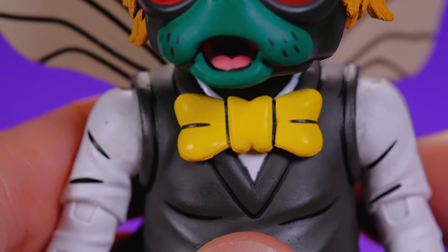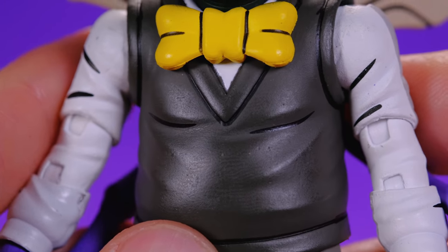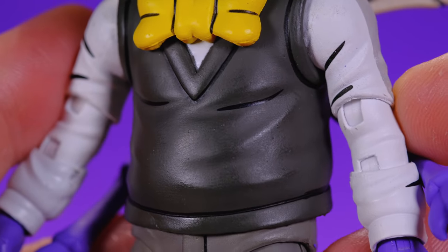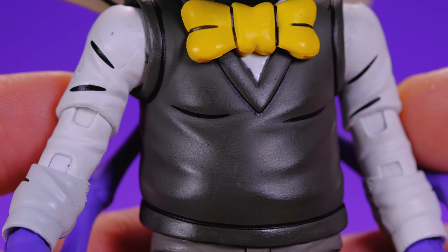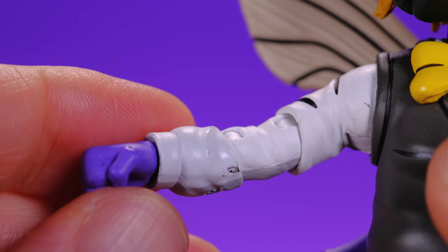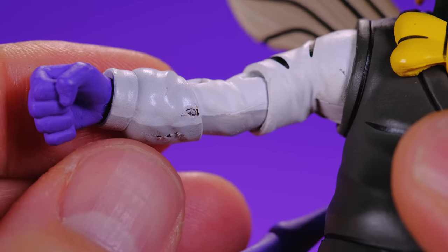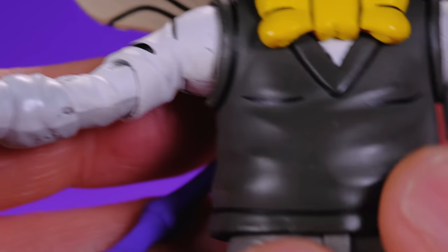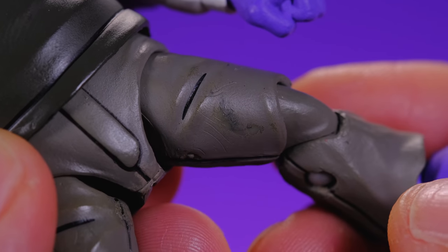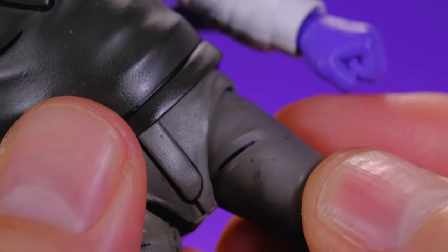Moving down into the body, the bow tie looks really good with those black lines, and then there's the little vest. The torso is a soft rubbery plastic but there is articulation under there, slightly hindered by the soft overlay. The sculpting work on it is very nice. The arms look really good too, though I do have some paint imperfections on the right arm — some smudges and scuffs. Moving down to the lower legs, there's also an ugly paint splotch on the thigh that I may need to touch up.